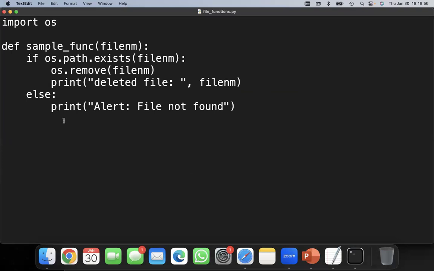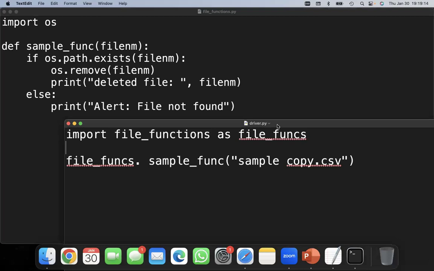Even though I open it, I might not edit it, but there could be some typographical errors introduced or something, anything could happen. Imagine there are like 30 function definitions here. Anything could happen, but we always want to avoid editing the files. So how to do it? We can create a driver script. So this is your script.